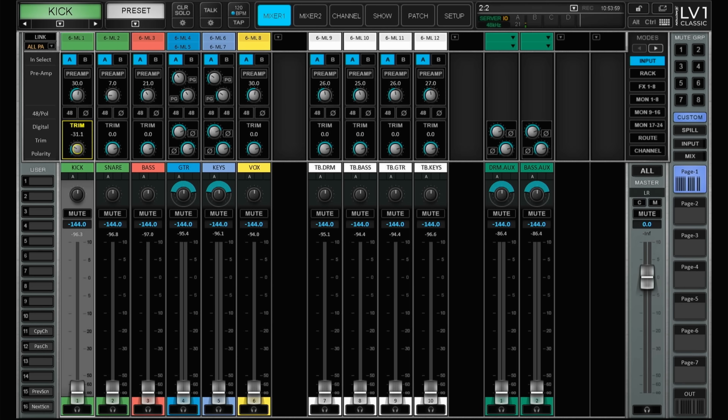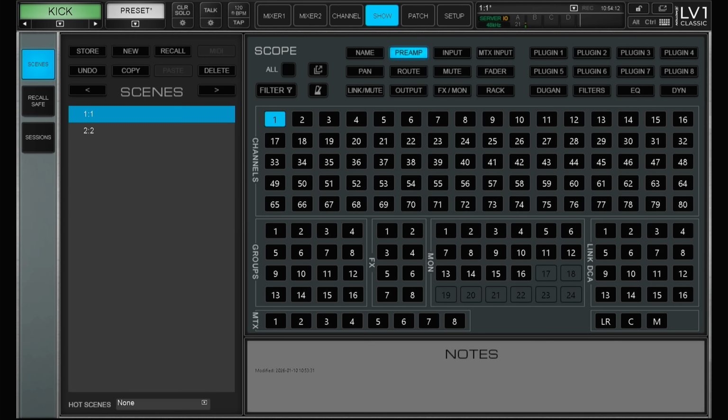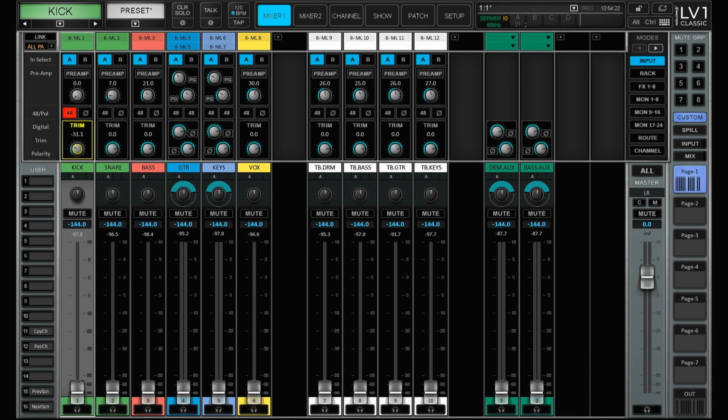So if we toggle between the scenes, you can see that the preamp gain and 48V phantom power will change, but the polarity and trim will not change, because the polarity and trim are controlled by the input parameter. So if we switch this one, so now we will only recall the input.